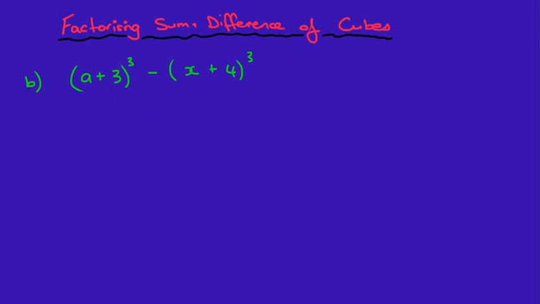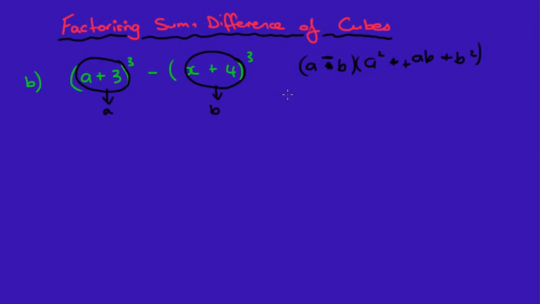So what I'm going to do, again, is start off by putting our a plus b in brackets, our a squared plus a plus ab plus b squared. Just hold on, because look, it's a negative in there, so we need to make sure it's an a minus b. That's my fault, sorry about that. So it's a minus b brackets a squared plus ab plus b squared. Again, I like to put that there. I can see that the a plus 3 is going to be my a value. The x plus 4 in this case will be my b value. So I can see where my substitution will be going.